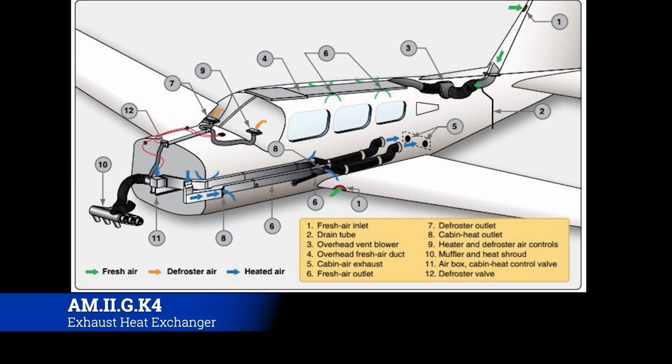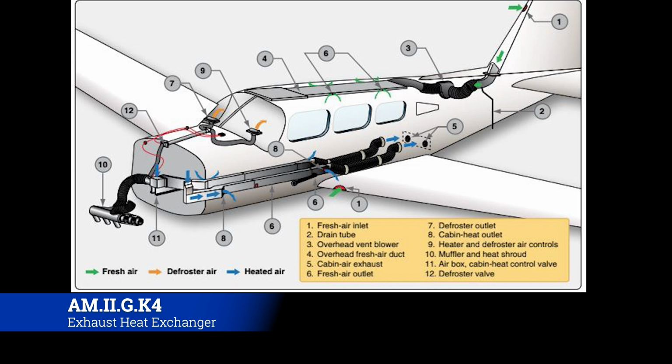Now, other things to note: notice that there is a fresh air inlet in the tail. This is really common. What that does, the air is going to blow down and into the cabin. Like if you remember sitting in an airliner and you are able to turn the knob above you and it blows air on you like that. Well, on a small airplane, you don't have a pack or any sort of device to actually blow air on you unless it's equipped with an air conditioner, and so this helps compensate for that. And it helps move air through the cabin, so you don't get stagnant hot air sitting there. So as long as the aircraft is moving forward, generally speaking, you get some air that's blowing out.